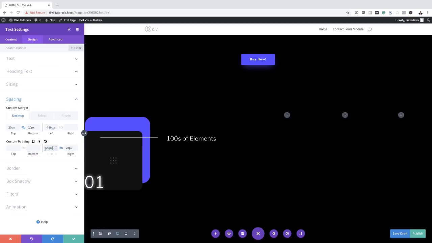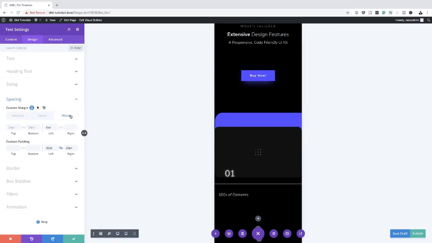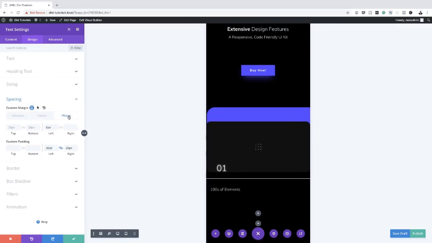Okay, so it's 20 for the normal desktop, and then if you come over here to the phone, this is strange because this needs to be set to 50 on the phone. Okay, let's fix that. Actually, you know what? I'm looking at the top margins here.